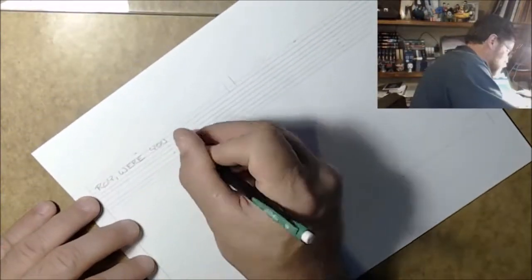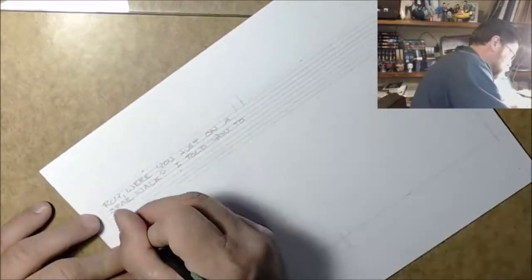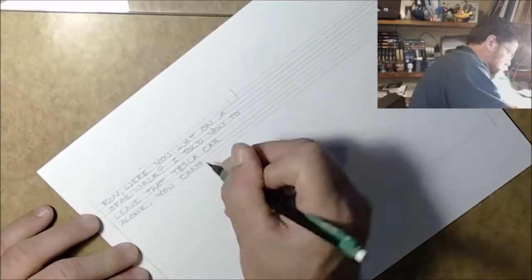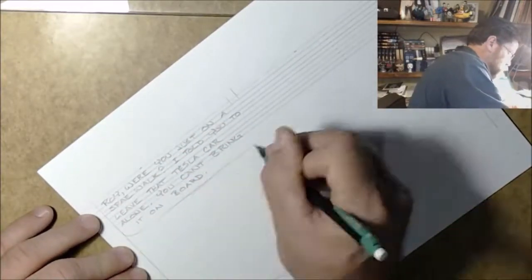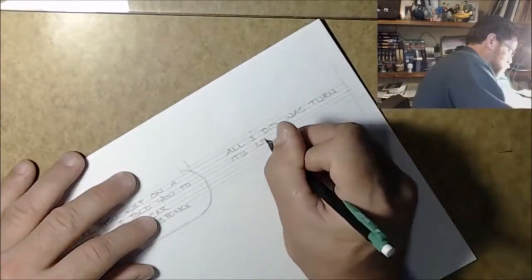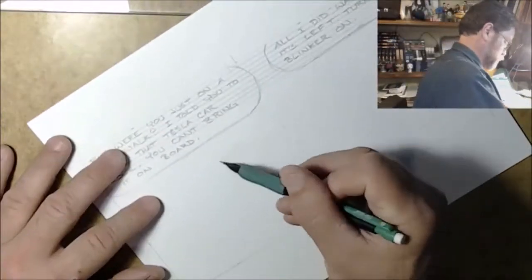Ooh, look how fast I'm writing. I'm writing so fast. Look at there. It's just going along speedily. But yeah, I'm writing out the comic. I usually do the words first before I worry with setting up the scene. I always get my word balloons in first.